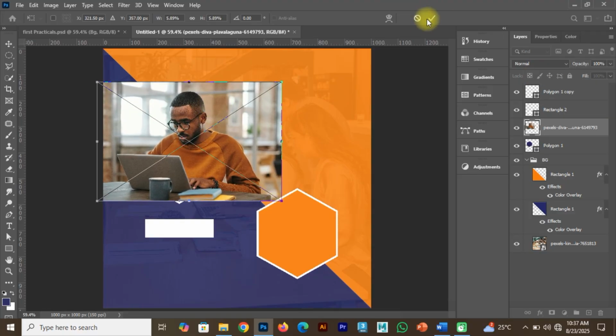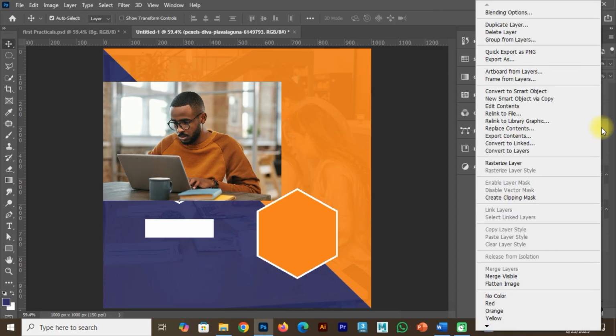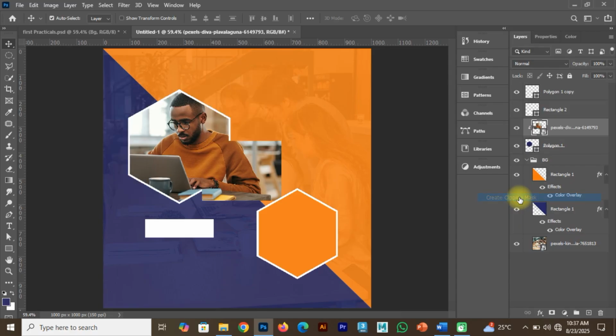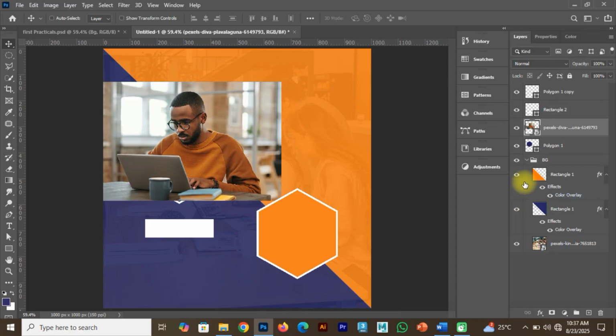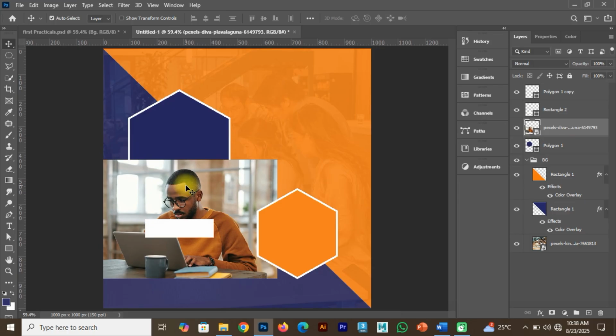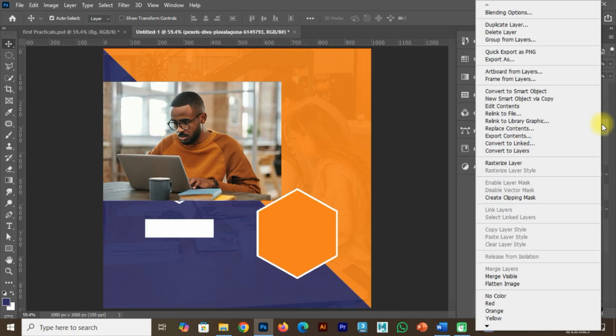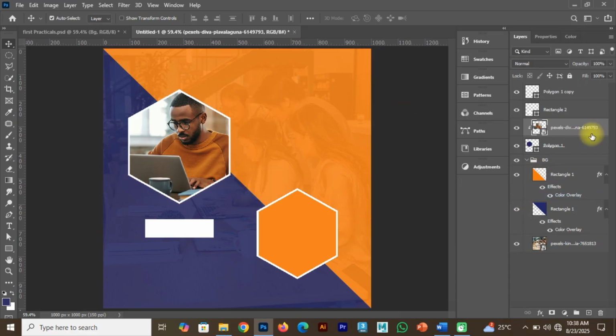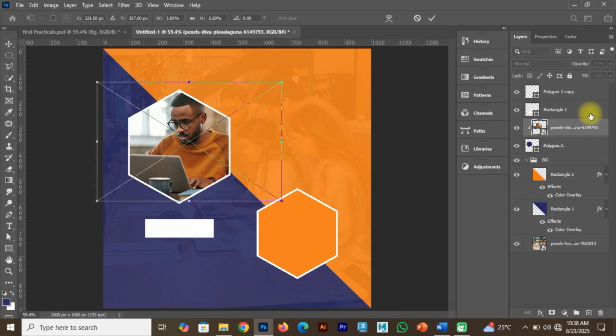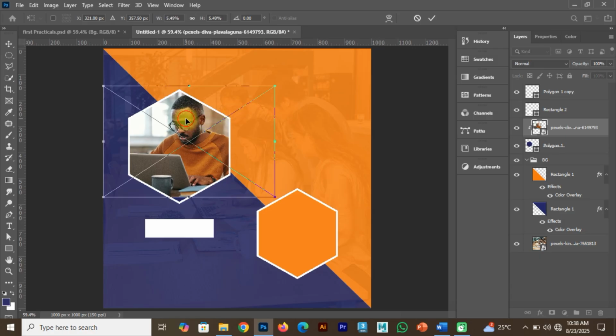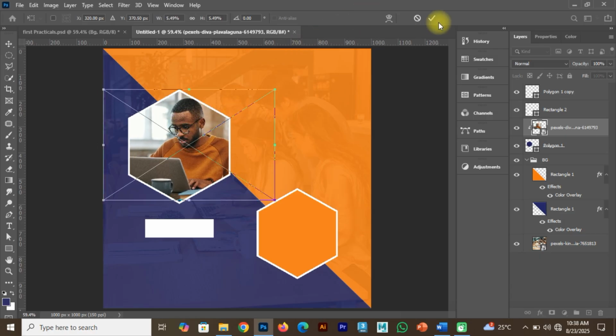So all right, just come here, right click, and create clipping mask. When I dragged it there, it came to the layer here. Note, it's because these two, this and this, are consecutive in the layers panel. So we right click and create a clipping mask now, and I think we are good to go. I can still do my Control T whenever I want to resize. Bring this down a bit, and I think I'm good to go.